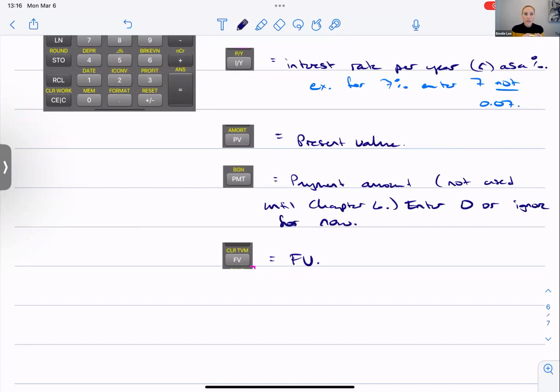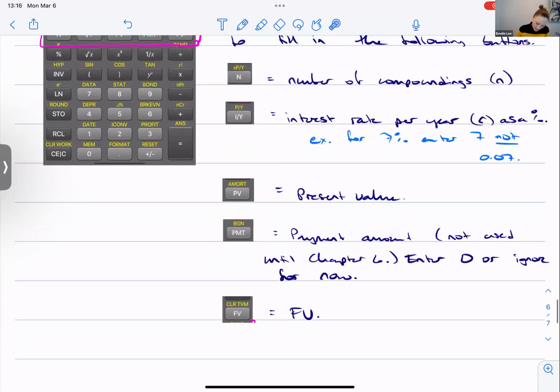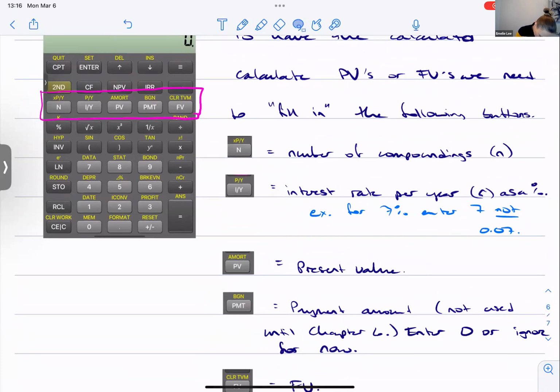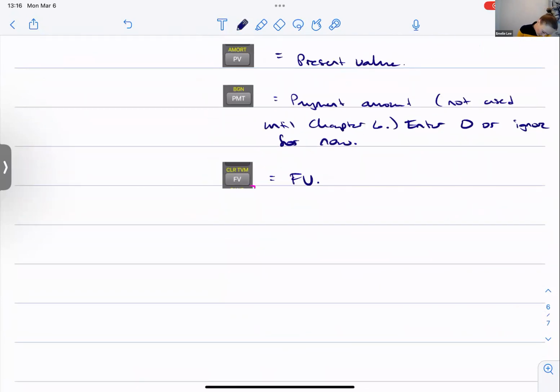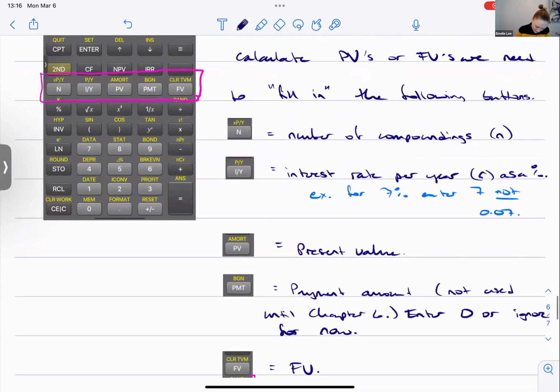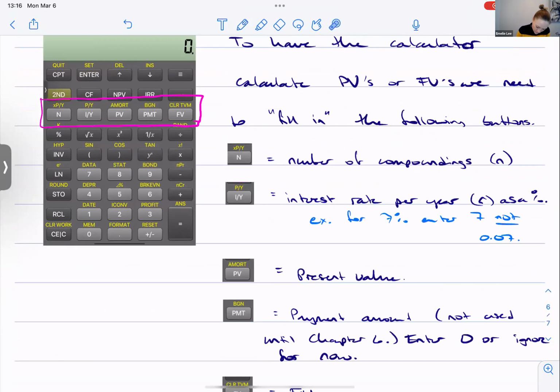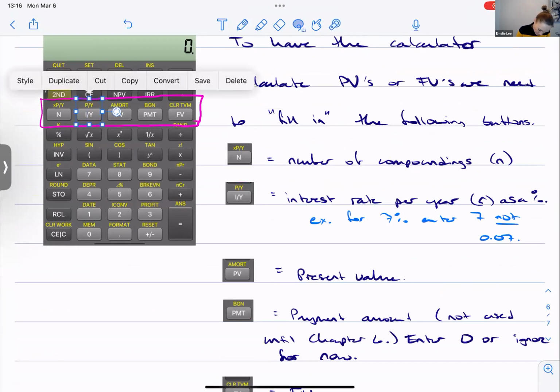We're also going to enter the number of payments per year and the number of compoundings per year. Now, the payments per year attached to the PMTs. And so for now, we're just going to set them to be equal to the compoundings per year. To get there, you're going to use second, copy. So in the second menu, and maybe I'll paste that in here.